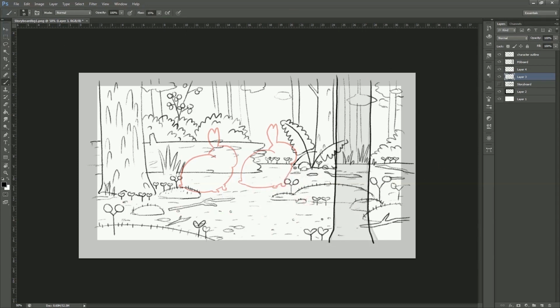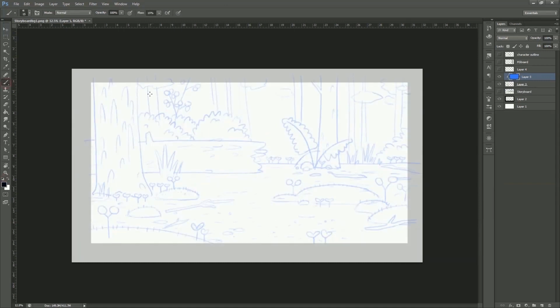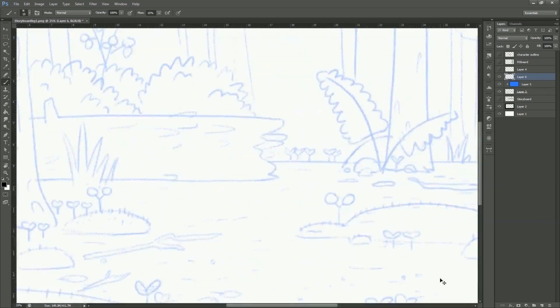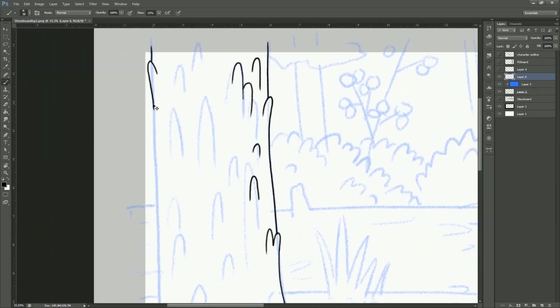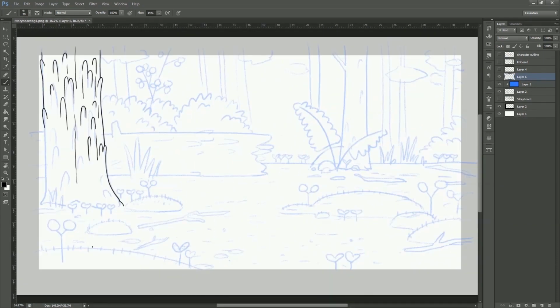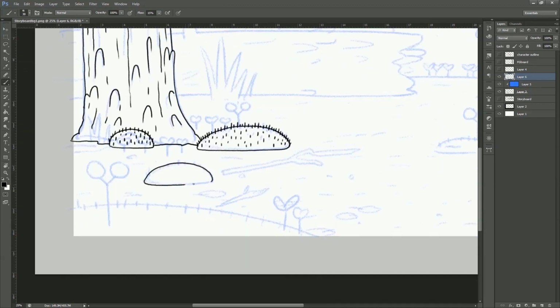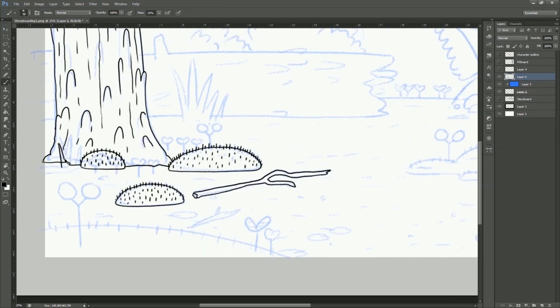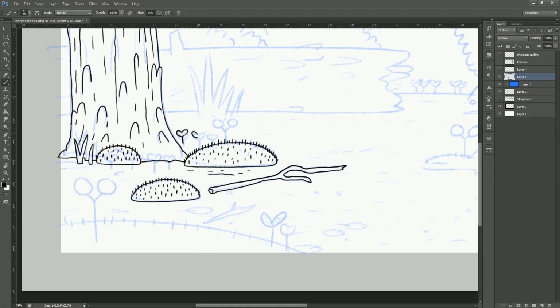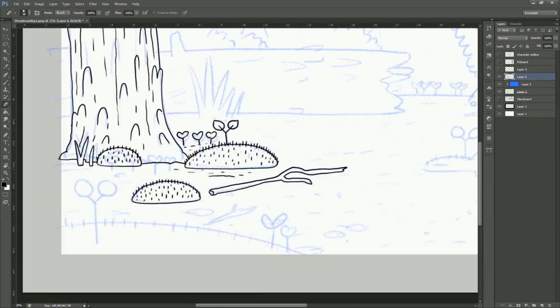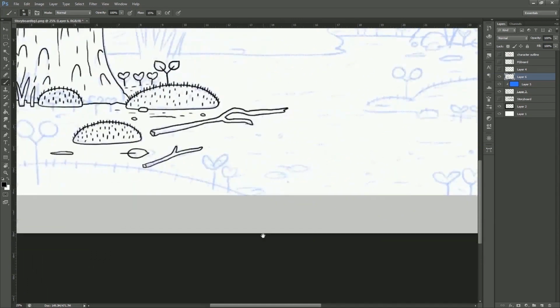Let's clean this up. I'll just turn my sketch blue so I can easily tell the difference between my sketch and final line. I tend to zoom in a lot more when I do cleanup work, so I can really focus on making each line nice. In general, I follow the sketch, but sometimes the sketch is a bit lazy, so I make sure to fix little things up, adding texture and definition. It is slower and more tedious than the sketch, but it's actually kind of relaxing.